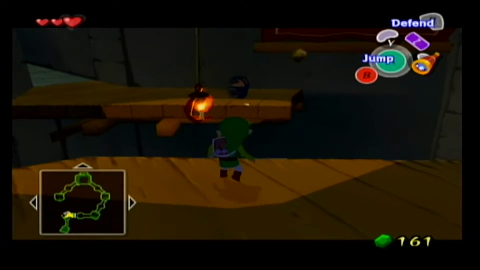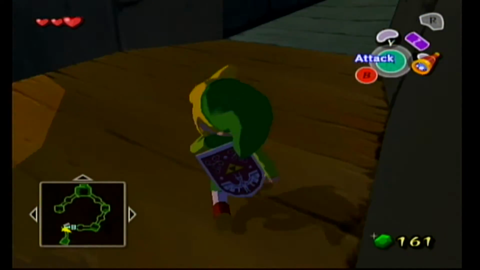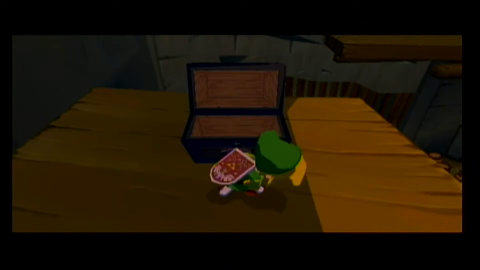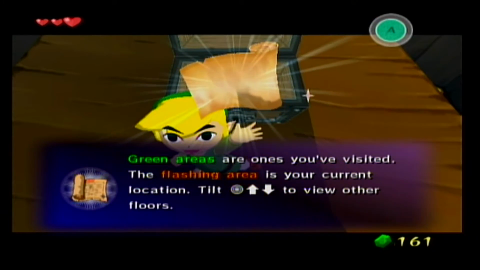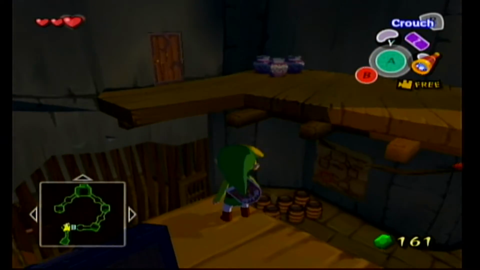So if you look over there, you can see there's a treasure chest, and I wanted to make sure I would jump on this. And this treasure chest contains... I believe it contains a treasure chart. I actually don't remember. Oh no, it's the dungeon map. Okay, well, there's your dungeon map. So now you can see everywhere in this dungeon. Okay. And down there, there's a cell.